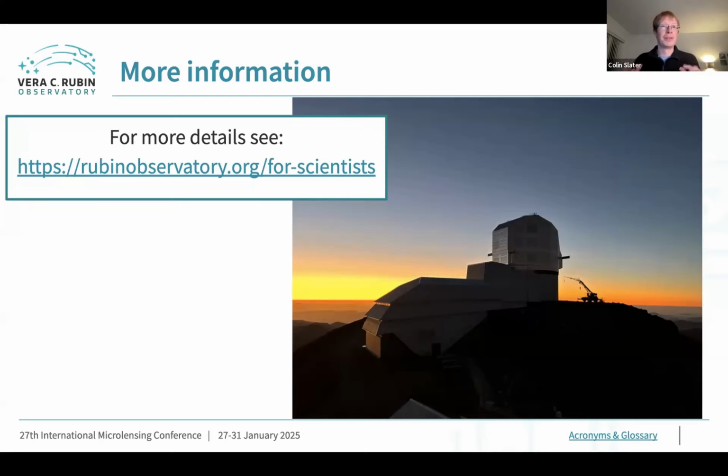And then we've been using the time from ComCam on sky in preparation for LSSTCam going on sky soon to identify what are the most important things to improve in terms of image quality, to meet our requirements and deliver the best images that we can when LSSTCam goes on sky. So it's still an area of active improvement, and I don't have the numbers off the top of my head.